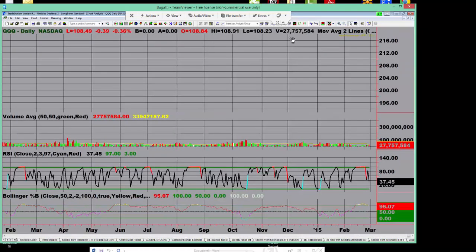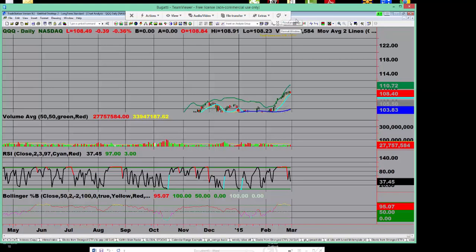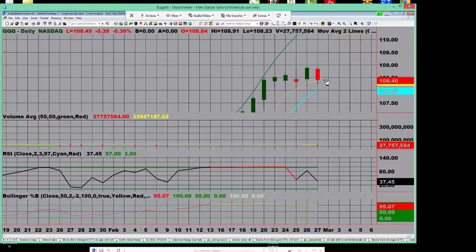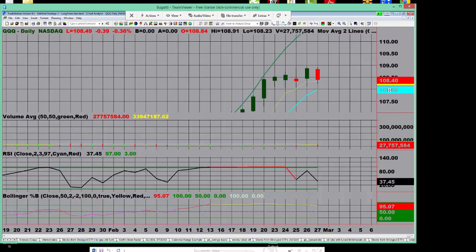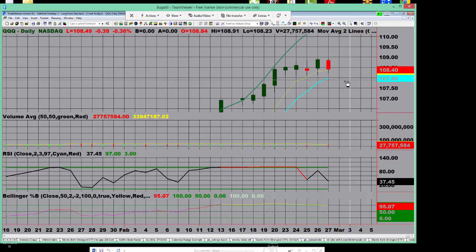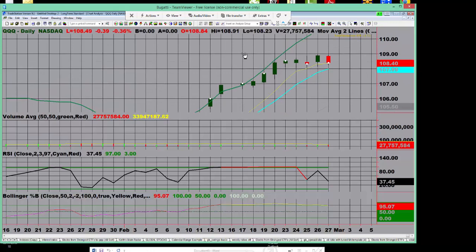QQQs — they've really been on fire. Even with this short-term compression over the last four or five days, you basically had an inside day on Friday. I would definitely be looking to potentially trade it for short-term traders — follow it either way. On the upside you can get some more substantial follow-through. On the downside, you do have the 108 level as some support. The key component here is really the support level around 107. So you have another 1.5% to 2% move to the downside before a more serious correction might materialize.